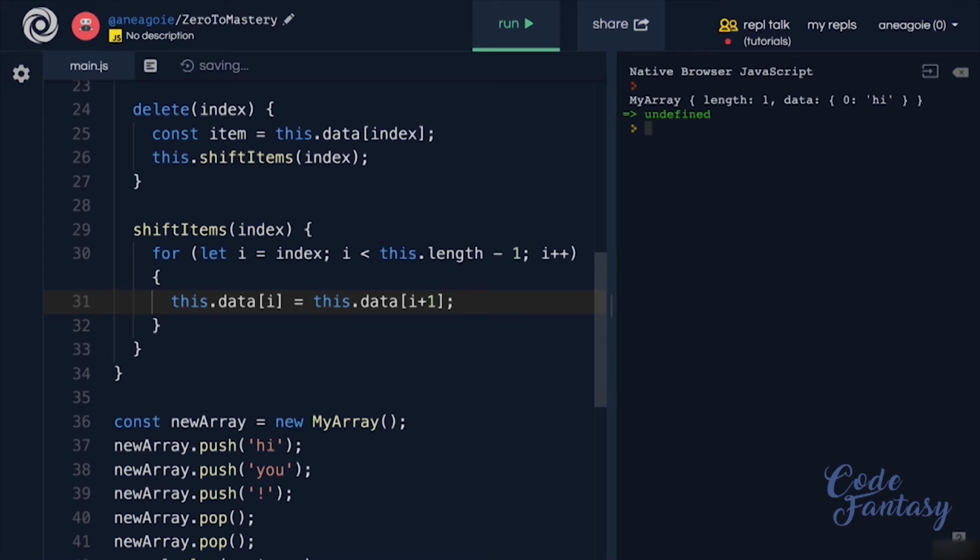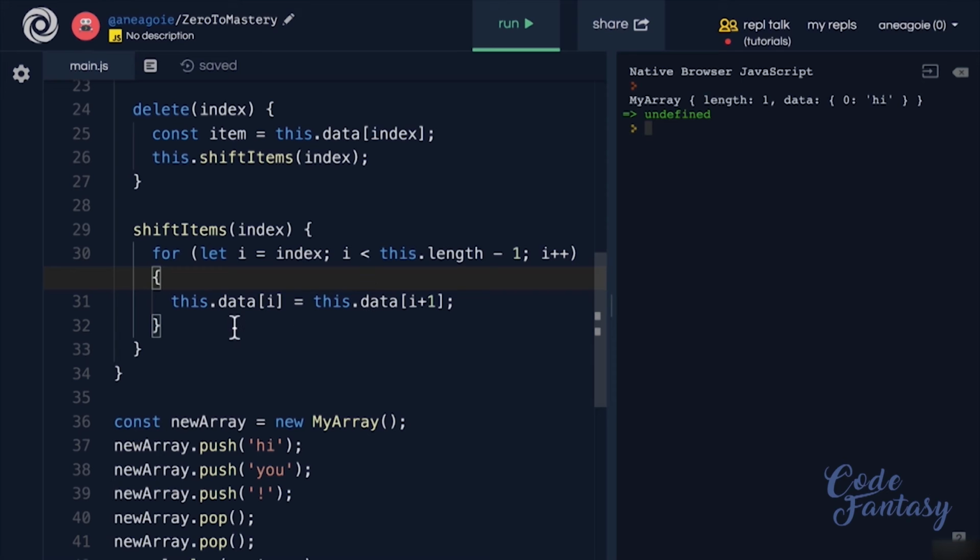What just happened here? Well, we're saying start at the index that we want to start the delete from and iterate through it all the way until the end. And within this loop, I want you to take each item in the data, and instead of what it had before, add the data that is right next to it at plus 1. So if we had an array that is 0 and 2, I'm saying from the index of 0, I want you to now make 0 equal to 2. So index of i plus 1.